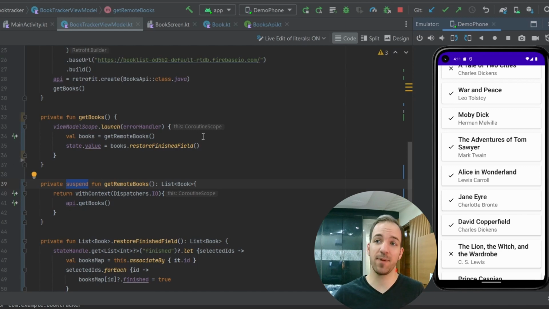And we replaced the callback function that we were using in the previous video to run our HTTP call to get our network response. And we replaced that with coroutines. And we finally used our coroutine exception handler to do the handling for all of our coroutines.